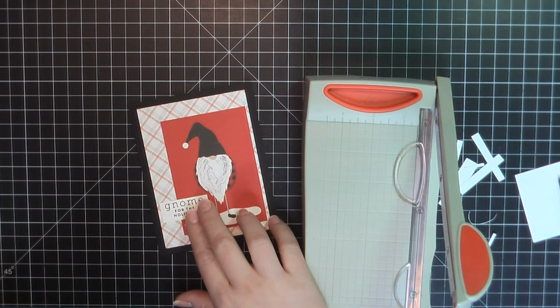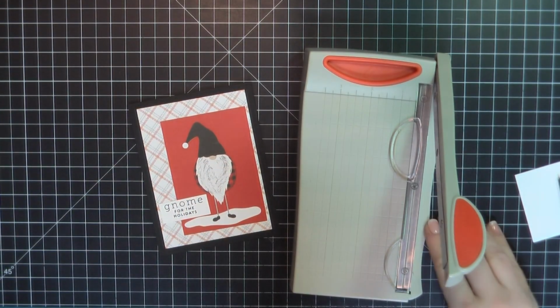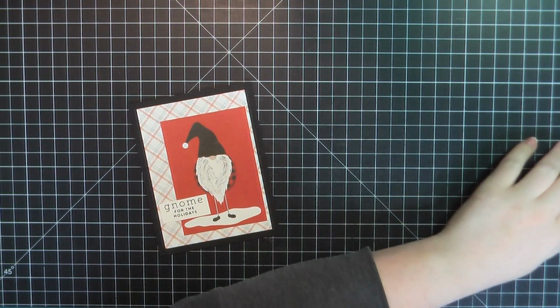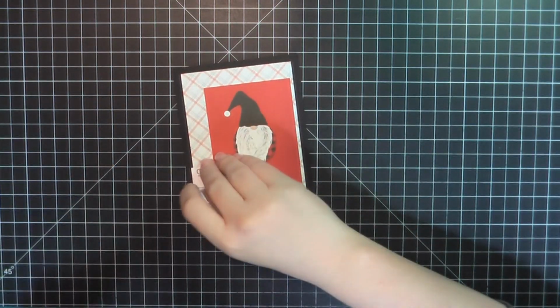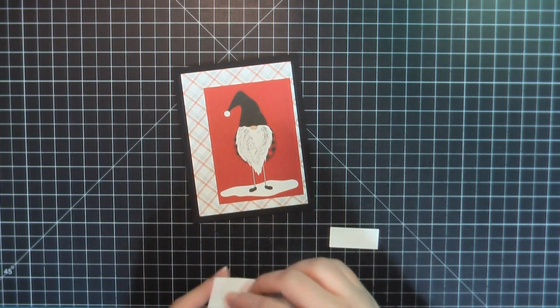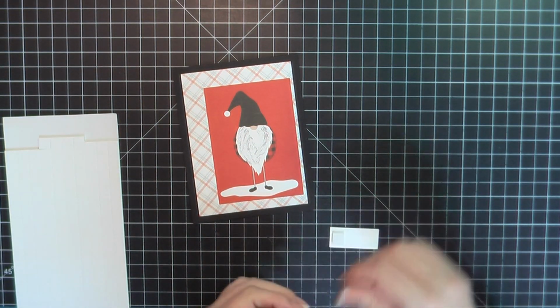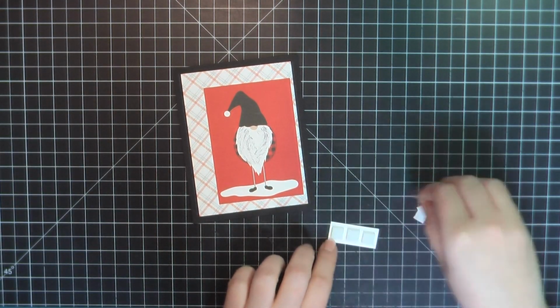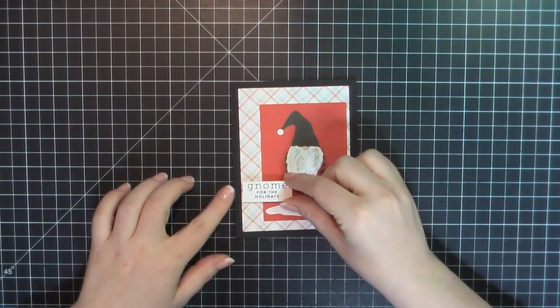Here I've stamped out the sentiment gnome for the holidays. I've used my Simon Says Stamp Intense Black ink for that. And then I've trimmed this down here. It measures just about 3/4 of an inch wide. I'm going to add some of my pop dots behind here, peel away that backing, and then I'll place this down on the top of my card base.